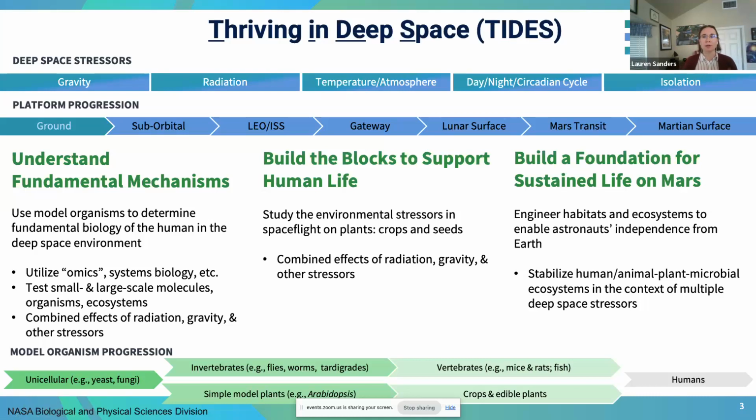And the overall goal is to study the fundamental mechanisms and the genetic and physiological susceptibilities of biological organisms to this deep space environment. So the idea is starting with these smaller or simpler organisms and then progressing up to larger, more complex organisms as the technological resources in space mature and we're able to study those organisms. And then alongside this science, we also want to be considering the technological advances, like what's needed for us to be able to sustain the long duration science experiments in deep space. So thinking about crop growth, habitats and ecosystems, among others.